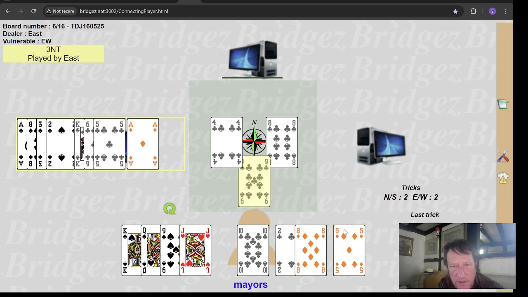They ducked that. Right, I can play. So they got their clubs ready to go. I can play a diamond. They can pitch 1 spade on the ace of hearts, but then I should get in with a spade to cash my remaining diamond.